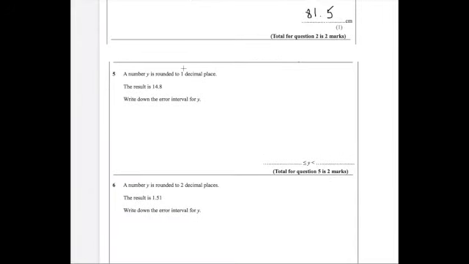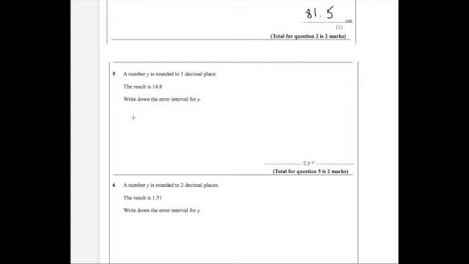So pretty much, always with these sort of questions, you just remove the last value and then put another decimal next to it and just put 5. The next question is write down the greatest length of the line. So it's 81.5. What's the greatest value for it to round to 81? It would be 81.4, but the answer is 81.5.